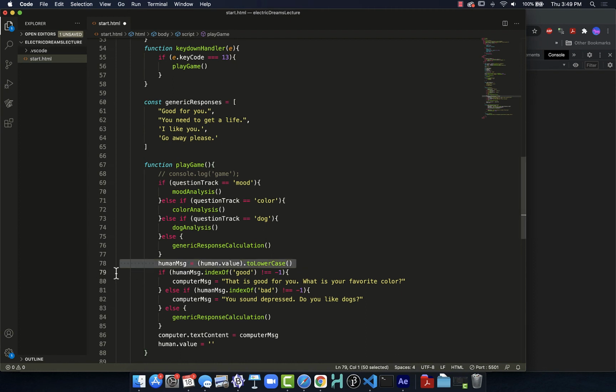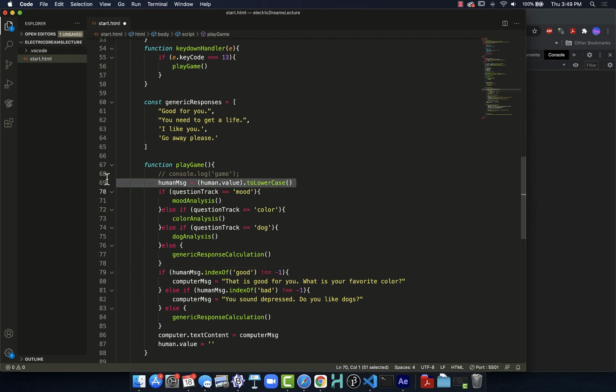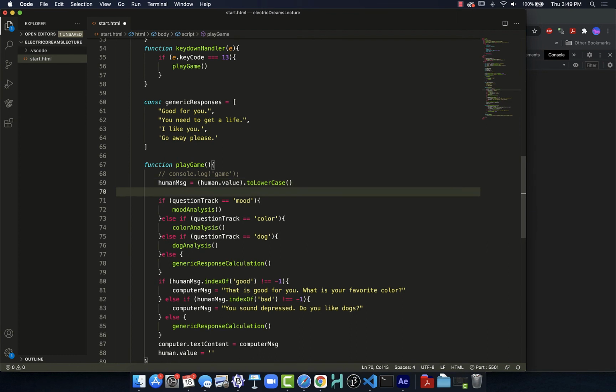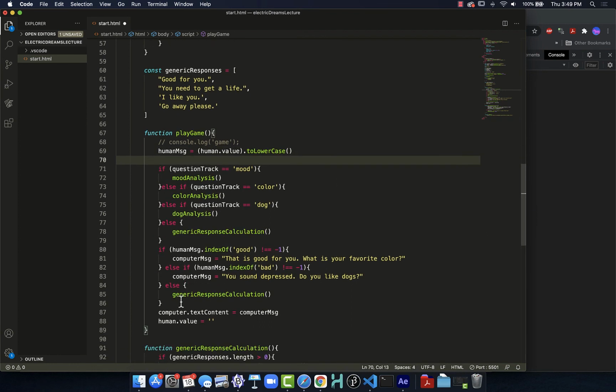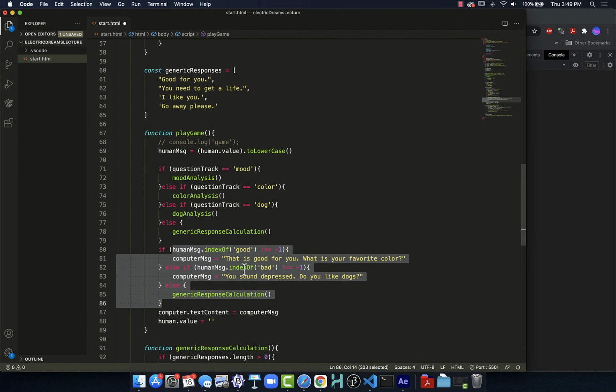I just realized this line here will need to be before the if. So we calculate it first, because each one of these analyses is going to use it.